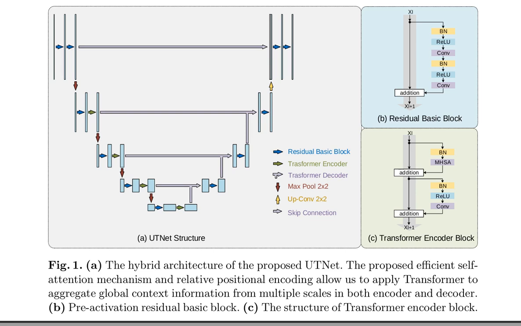This paper is really looking at how this new technique called UTNet could be a big step forward in medical image segmentation. One of the things that makes this paper so interesting is that it combines two really powerful approaches: CNNs, which have been kind of the workhorse of image analysis, and transformers, which have completely revolutionized natural language processing. Okay, so I get that CNNs are good at analyzing images, but transformers are usually used for things like language translation or text generation, right? How do those apply to medical images?